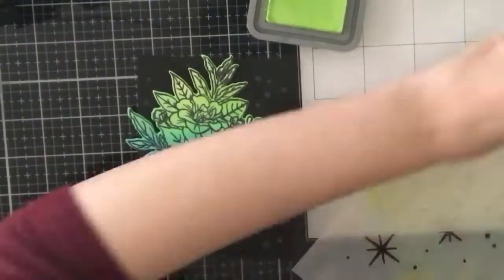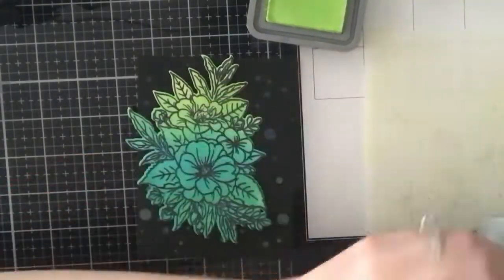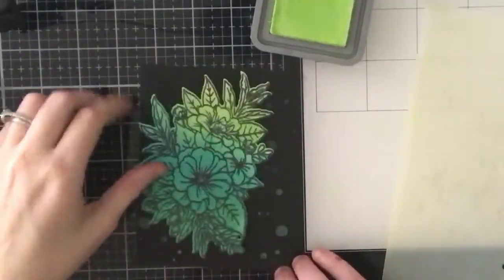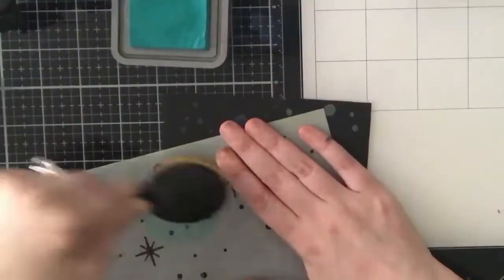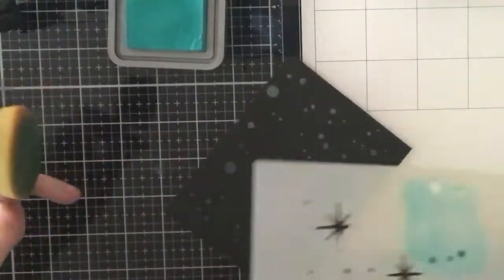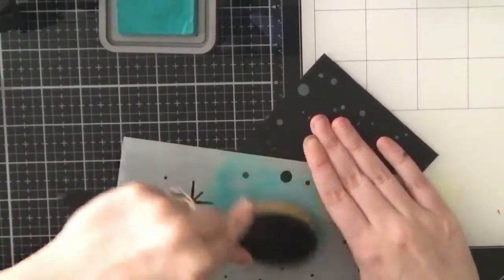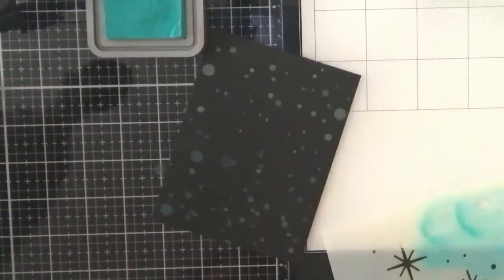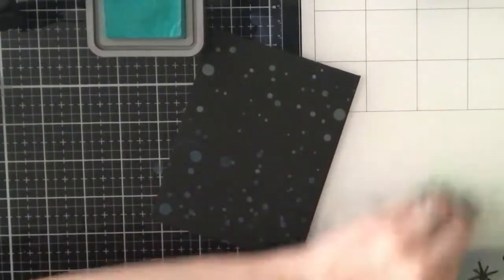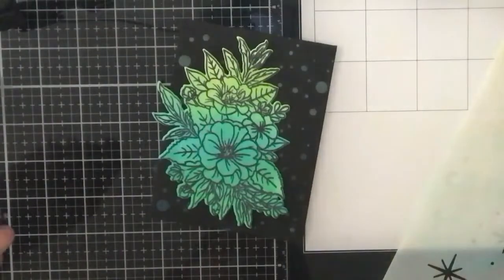After laying this floral on top, I felt like I needed a few more blue spots at the top. So I'm going to bring back my broken china and just add a few more dots. And definitely the lighter the ink that you're using, the brighter it shows up. So you can see the Twisted Citron shows up a lot more than this broken china, but it still looks really cool. I wanted to use the same colors that I used on the flower.